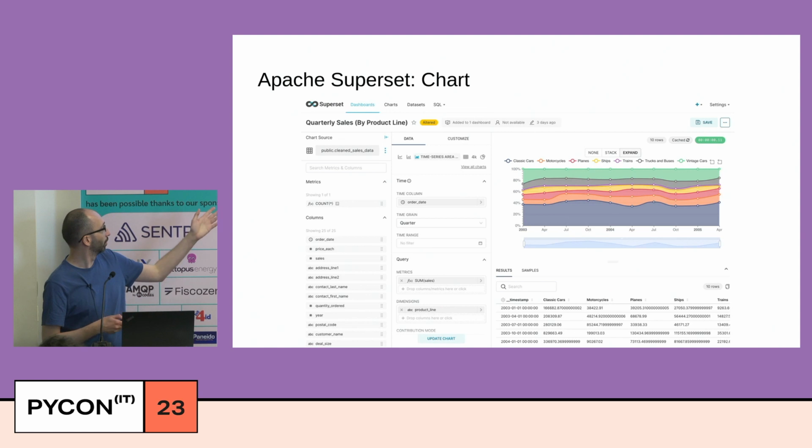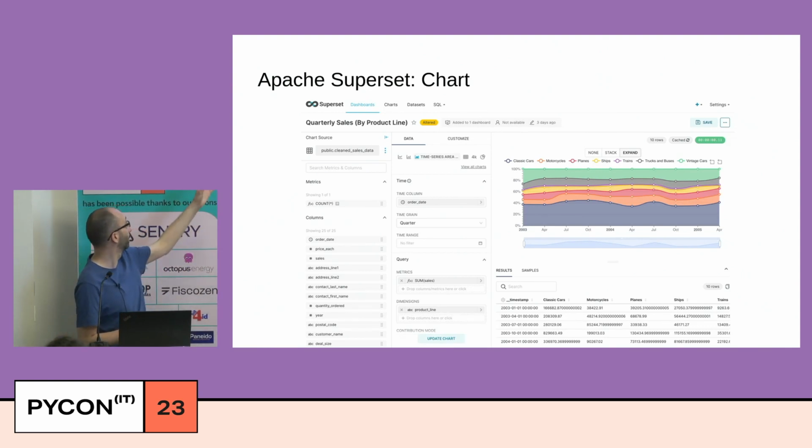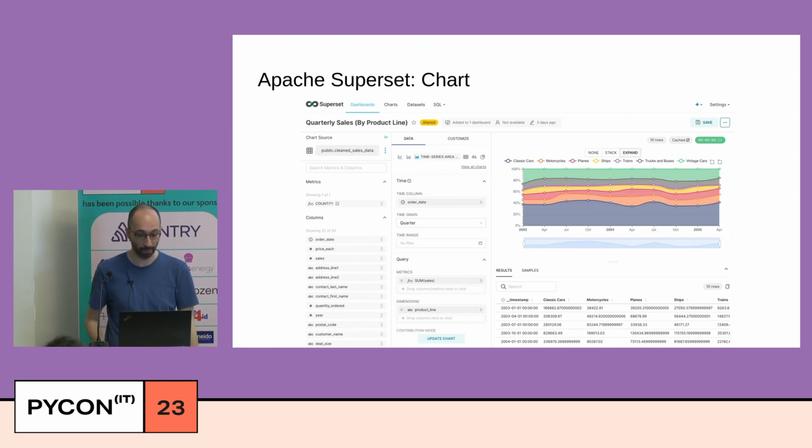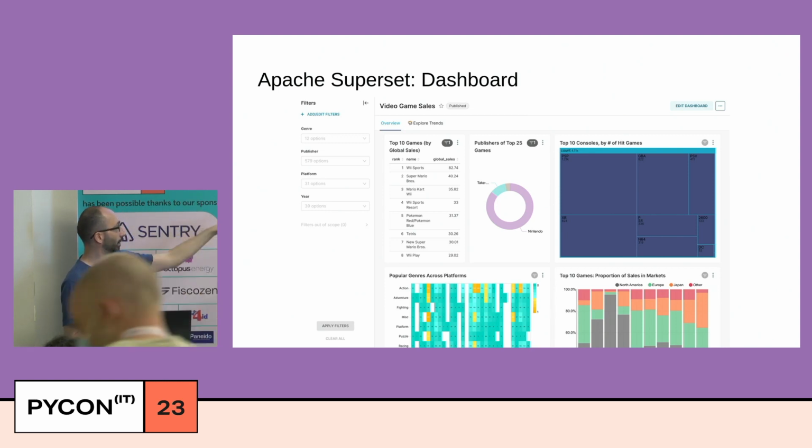In the screenshot, you can see a graph, the results of the query at the bottom of the picture, and then the fields that were selected to create it. We won't dig into any data, but in case you have questions. Once you have your charts, you can assemble them in dashboards. In the picture, you see on the right all the charts, and on the left, you have a filter where you can filter all the data that is powering the charts. So you change the filter and the charts update.